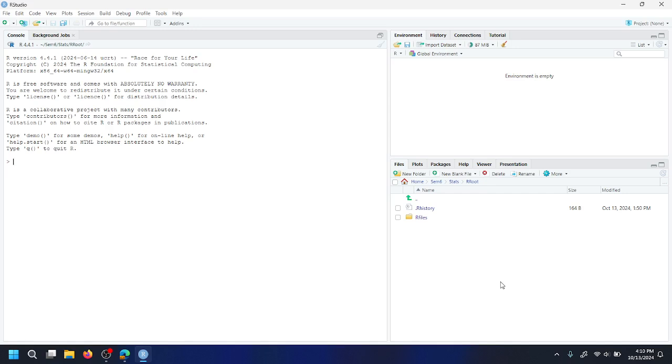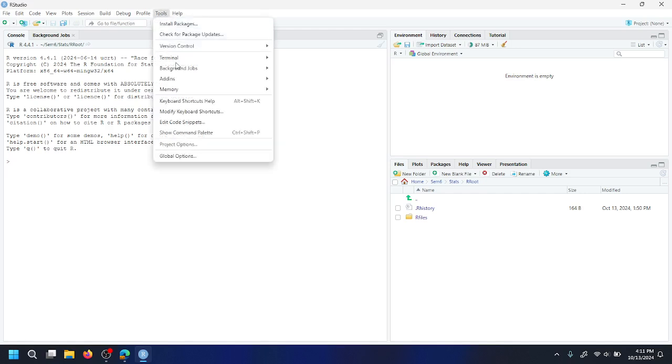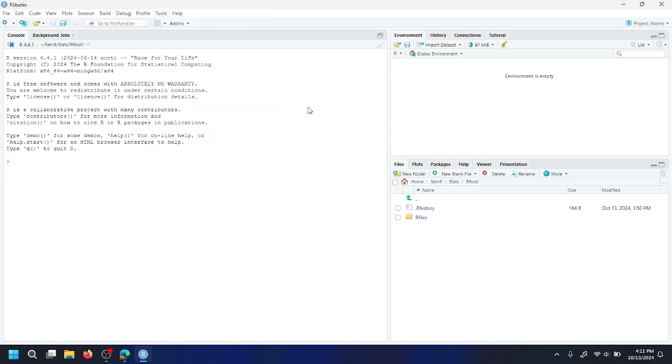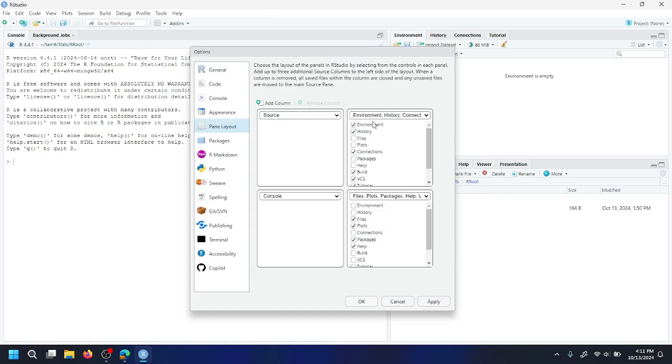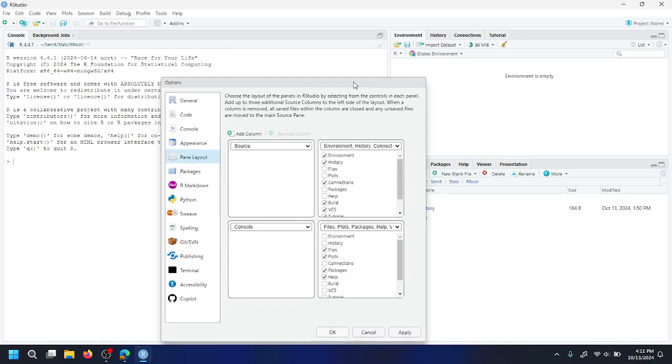So let's explore RStudio a little bit. First, we can customize it. So we can change, for example, how these panes look. In order to do that, up at the menu bar here, we go to Tools, and down at the bottom, we select Global Options. So it's going to open up the Global Options window. And here, if we go to Pane Layout, we can change, for example, where these things are located.